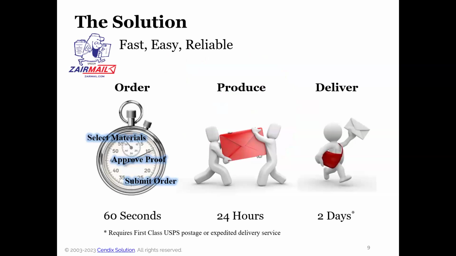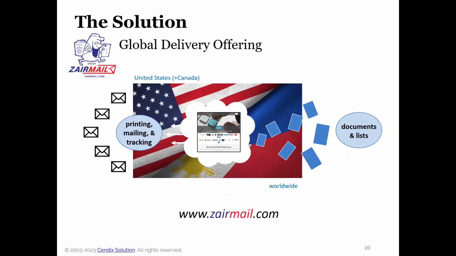And to the extent that we produce it, we also make sure the address is correct. We run it through the National Change of Address database. We run it through CASS to make sure the address is deliverable. We put a proper barcode on it, and it's all set up to run as efficiently as possible through the U.S. Postal Service. So we see 2 to 3 day delivery times nationwide. So this is how we make direct mail fast, easy, and reliable, so we can get all of the capabilities we talked about earlier in a form that's easy and reliable. That is especially pronounced if you happen to be offshore.